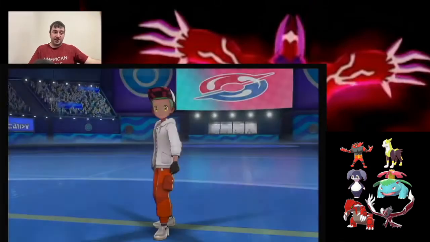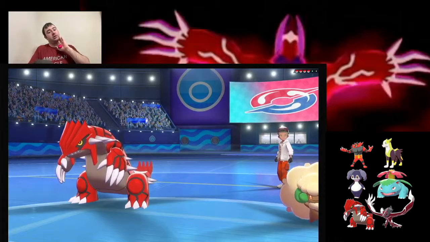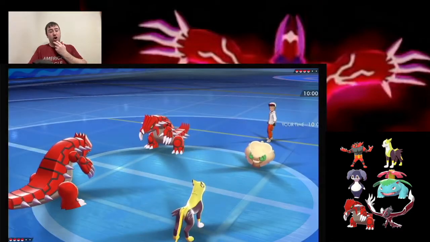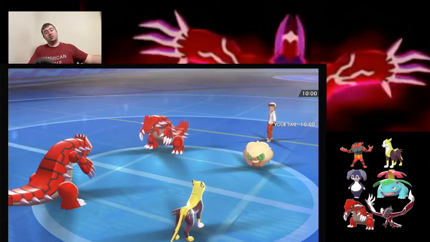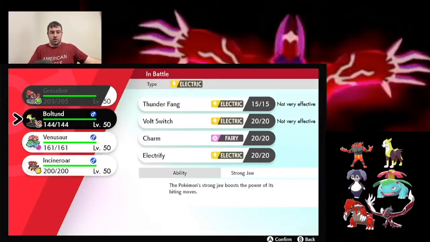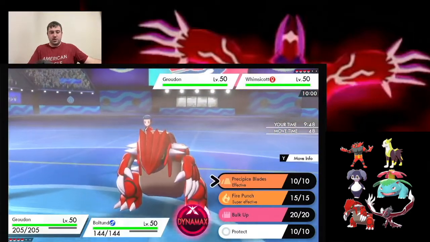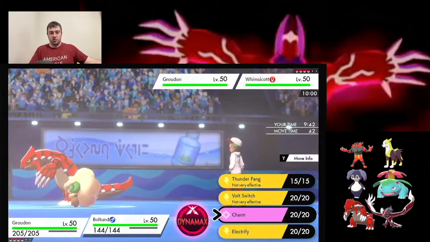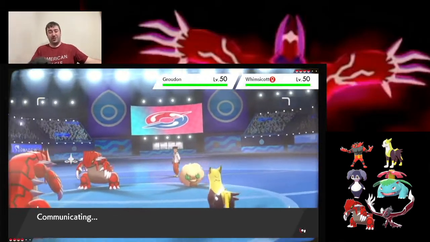Let's see. So, they've got Whimsicott, Groudon. Okay. I could potentially Charm Groudon, depending on what they want to do. Yeah, I could potentially Charm Groudon. I think we'll go Precipice Blades into the two of them, and I think we'll try to Charm Groudon. I got a bad feeling there's Tailwind coming my way.